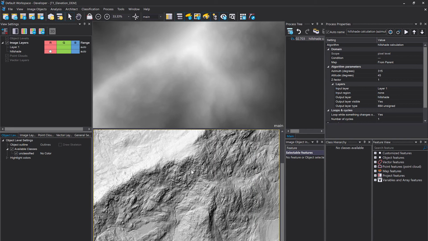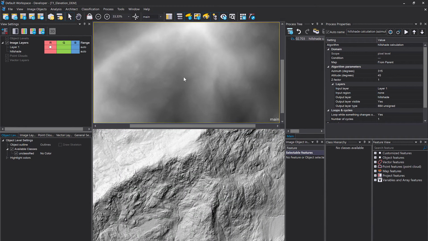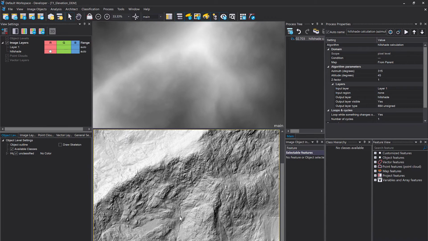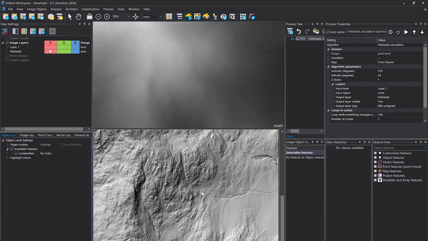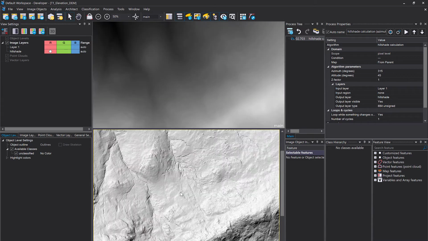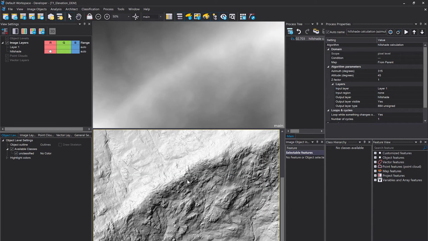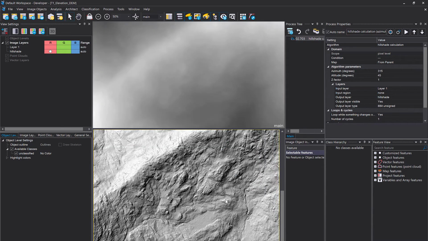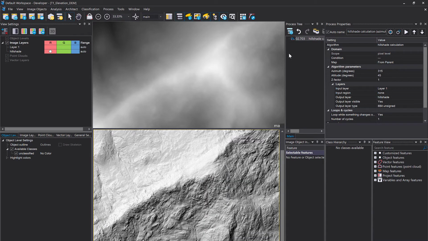And you see a lot of small details in the hillshade that I do not see in the elevation model, like these rivers, the river structures here. Also this one here on the right hand side. This is a side by side view. And also on top here, those edges, slopes and stuff like that. It's just not visible in the DEM, and it becomes really obvious here if you compute the hillshade.